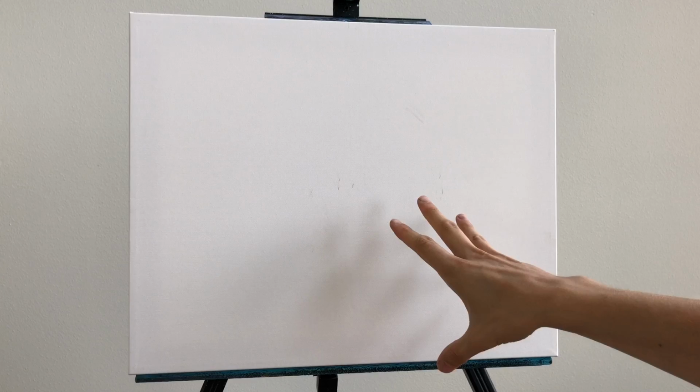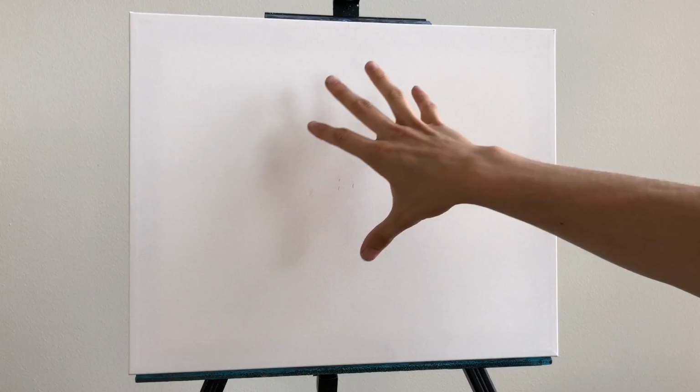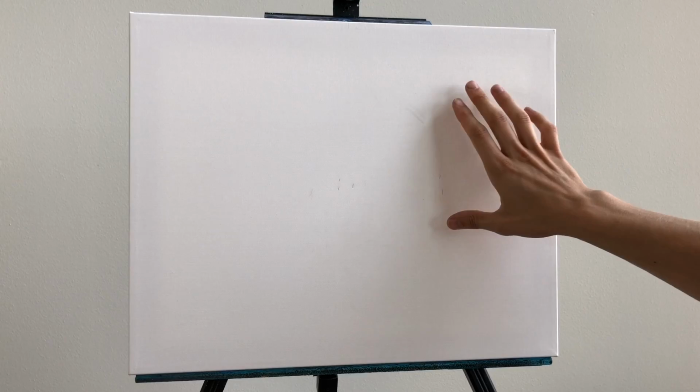So let's start. What I do is I don't sketch out. I just kind of place it where I want it to be. So I'm probably going to have the cabin off-centered a bit right here. And then we want to start with the furthest distance, that's how I always work, which is the sky. So we're going to make the sky very simple. And then we're going to add the trees, and then the cabin, and then the snow, and whatever is bushy stuff, whatever is up close.